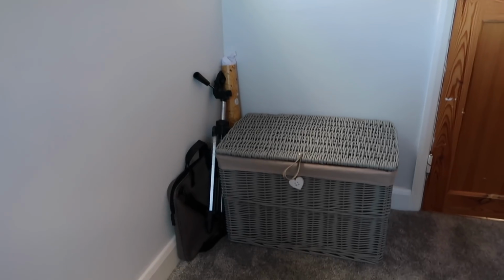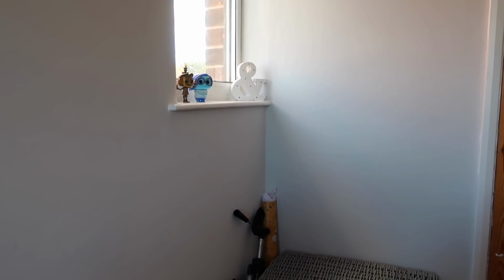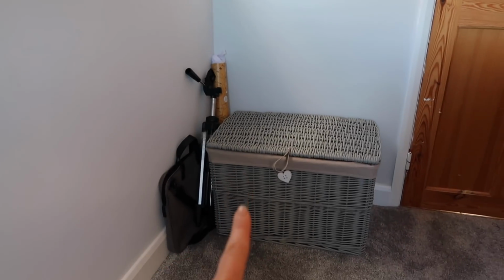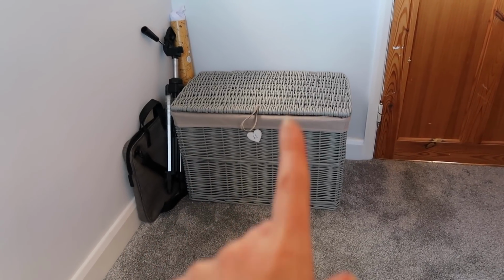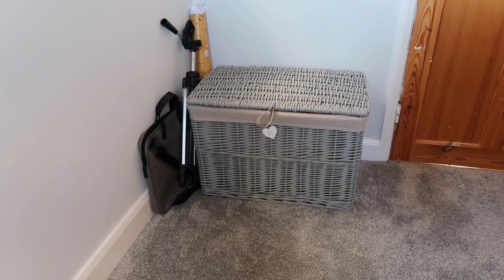Love it. And then the final thing to show you really is just this little forgotten corner. So I've got another window there. So I've just got a few bits. Sadness, she is my girl. I've carried her with me forever. She just is fantastic. She's my favourite Inside Out character. She speaks to my heart. Then I have this storage basket which has all my photography stuff in it. I have quite a few backdrops, light reflectors and that kind of thing, so that lives in there. That does actually fasten up. Should have probably done that before I started filming, but never mind.